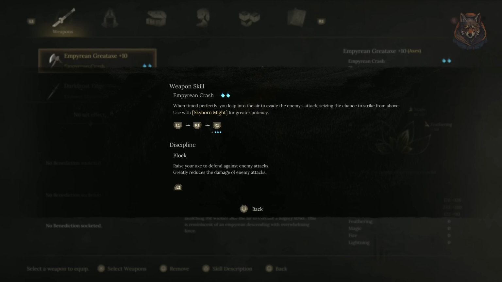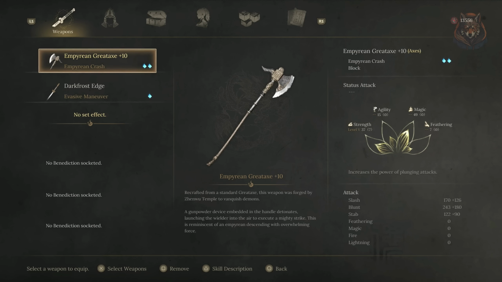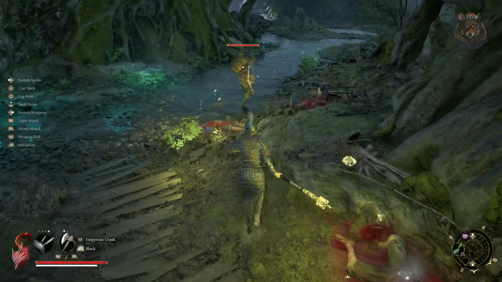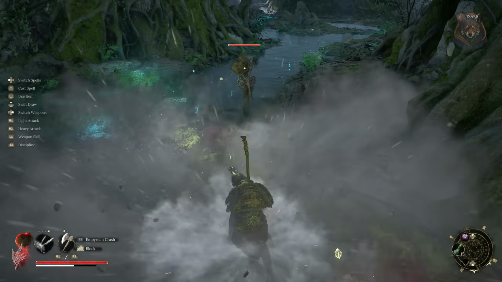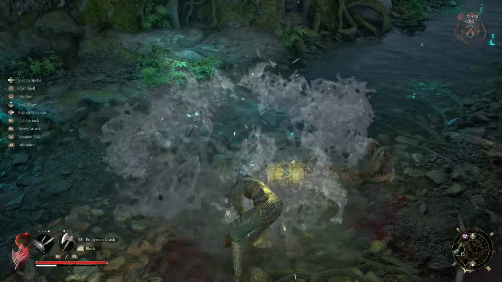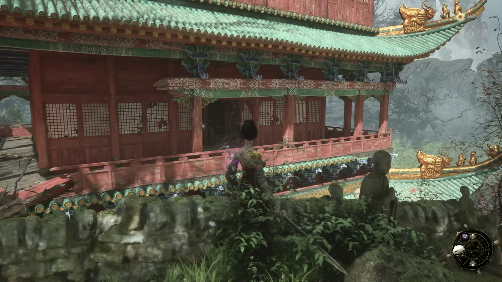Empyrean Great Axe, a strong axe you can get early in the game that deals big damage. It has a very fun weapon skill called Empyrean Crash, where you leap into the air and deal big damage, and it can come in very handy in combat. This is found not long after the Infernal Flames, again in the village outside Shu Sanctum, and it's on one of the roofs.